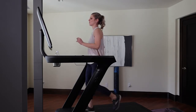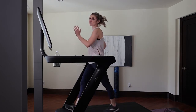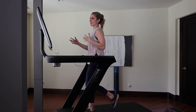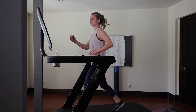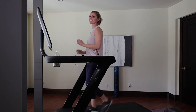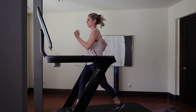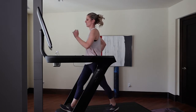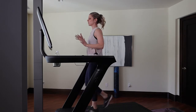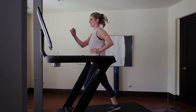Where's that intention? What's the goal of this workout for you today? It might be different than it was yesterday. Greet yourself every day, start anew, wherever you need to be today. Even if it was slower than yesterday, that's not a setback. That's listening to your body. That's what we want to do. Whew, I'm getting a little sweat going.